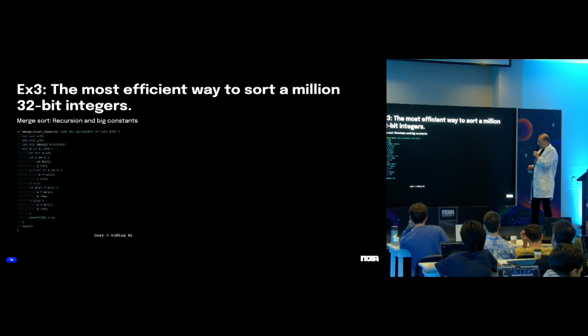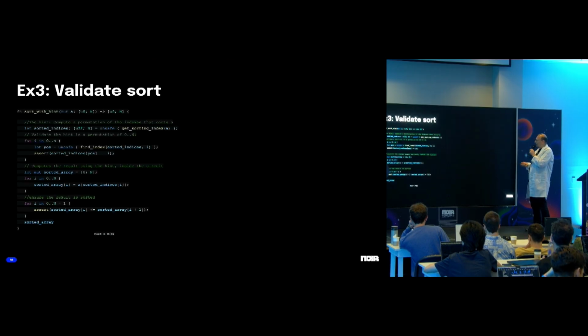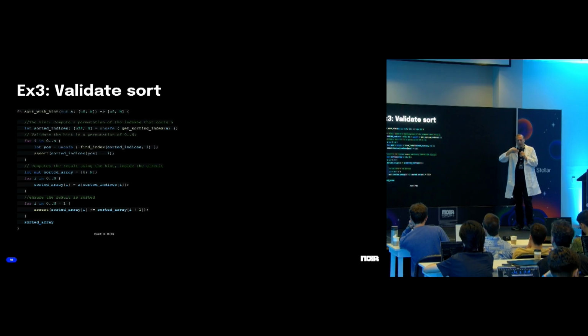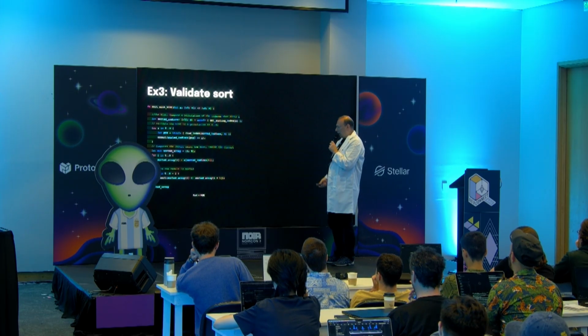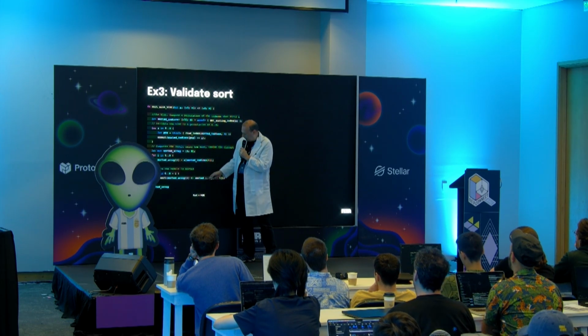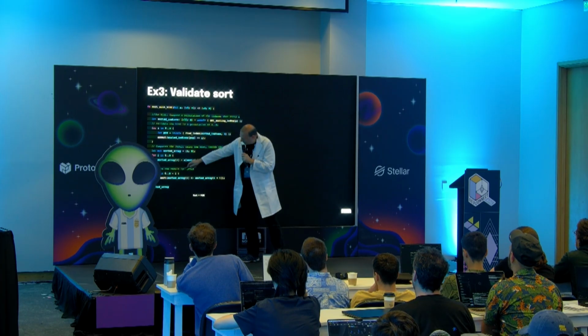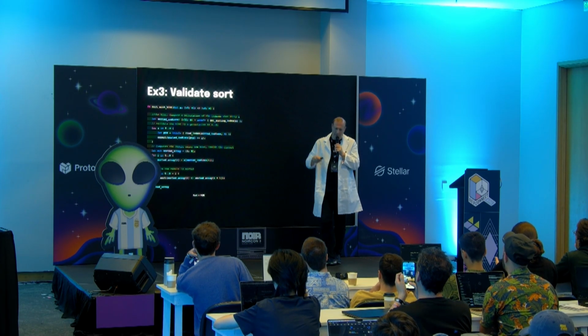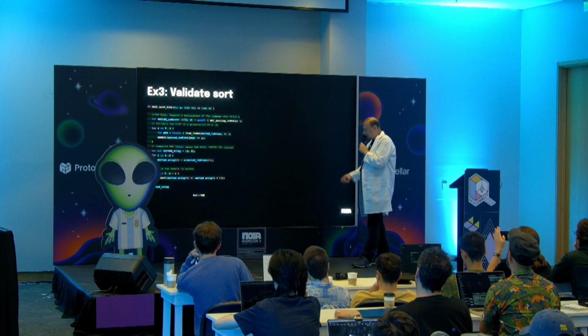Okay. So obviously the correct way to do sorting is to use unconstrained functions. The idea is that you sort your array outside the circuit, and then you check that the result is correct. Now, how do you check that the result is correct? Well, one part is easy: check that the result is sorted. This is very easy, and we can see that this is linear. I just go over all my elements and check that one is bigger than the previous one.